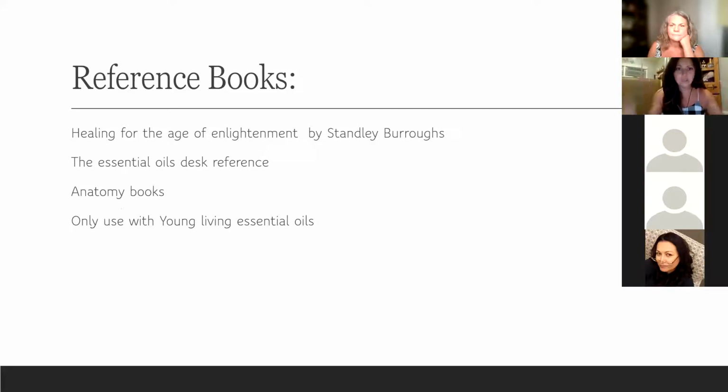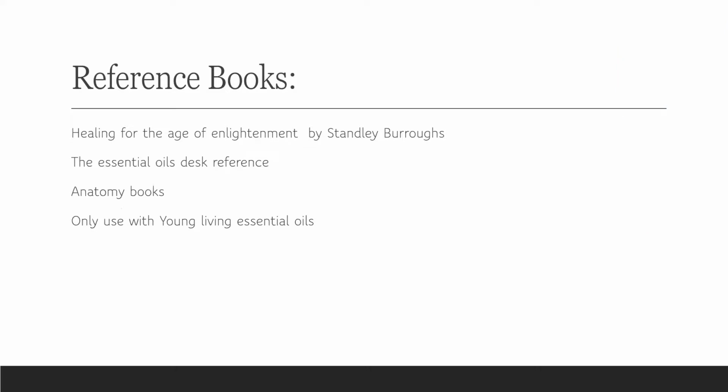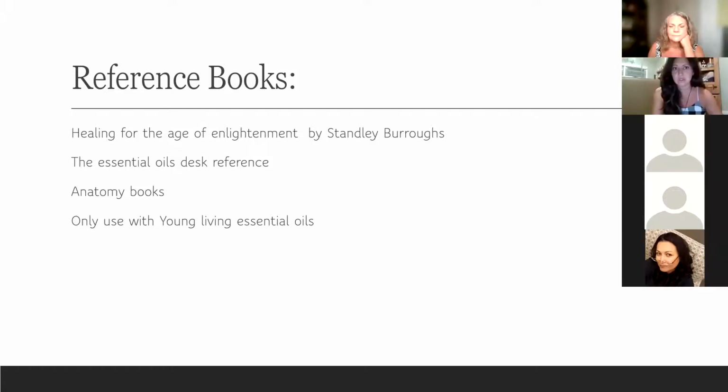Our huge book, the Essential Oils Desk Reference, is not that deep. They just talk a little bit about VitaFlex, but not too much. They're more into Raindrop than especially VitaFlex. And remember, we can only use Young Living essential oils. We cannot use anything else.